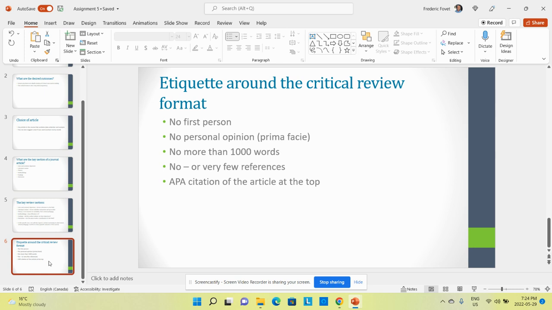The other thing I was going to say is the level of language. A critique is fairly academic, so you have to play with your level of language so it remains fairly formal and academic. No jargon, but it must feel like an academic piece. It's not a blog or an op-ed. It's a piece that can be published, and it counts as a publication if you ever publish a book review, for example.